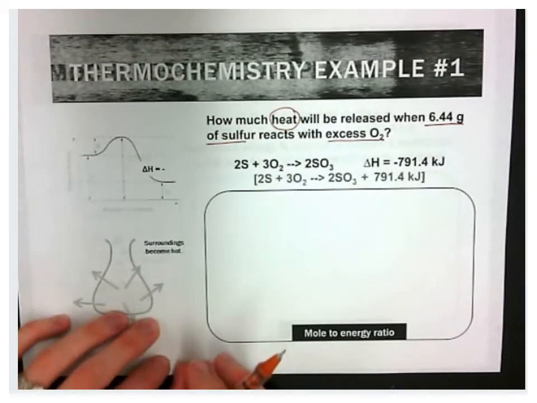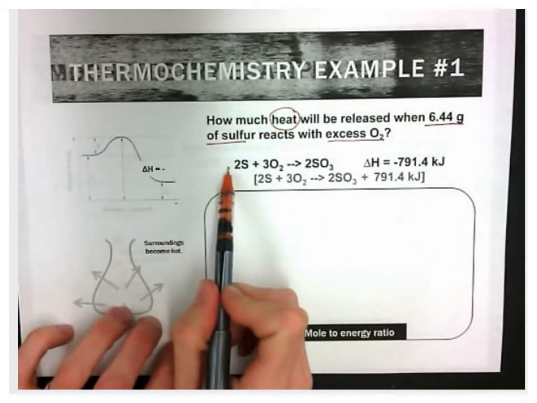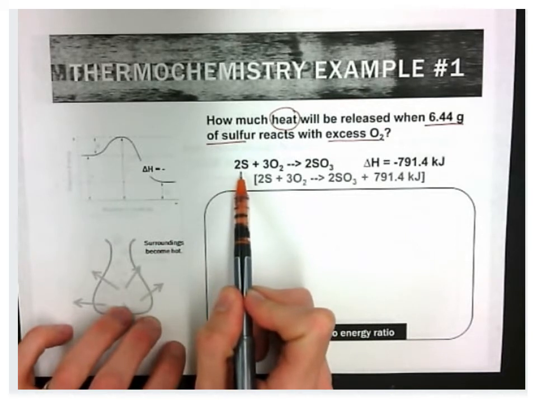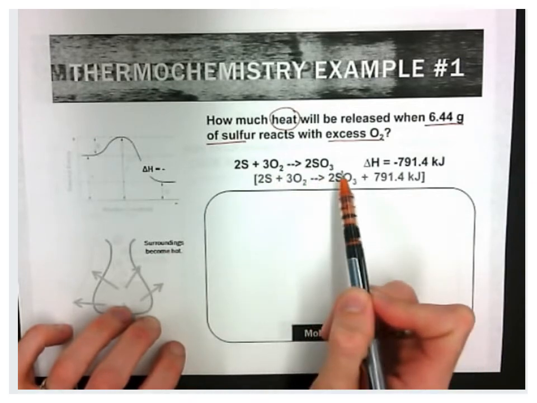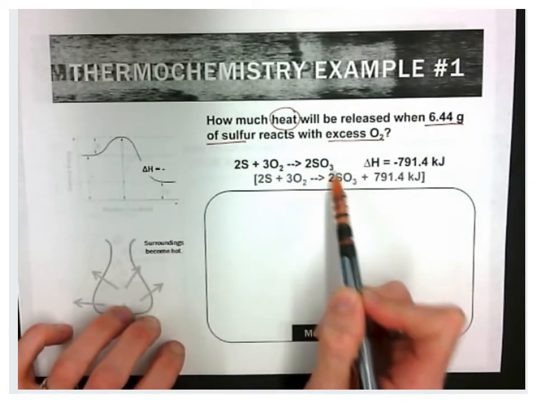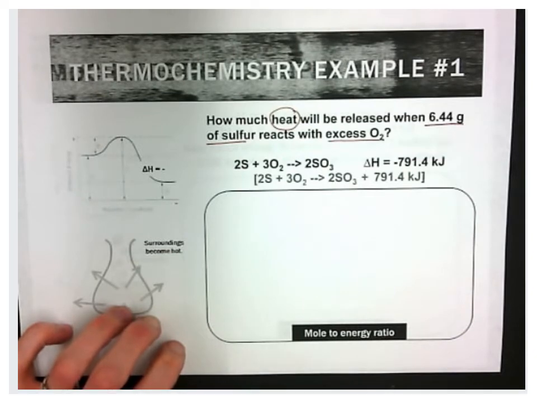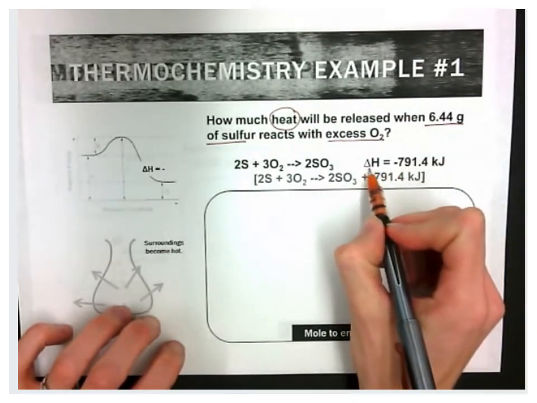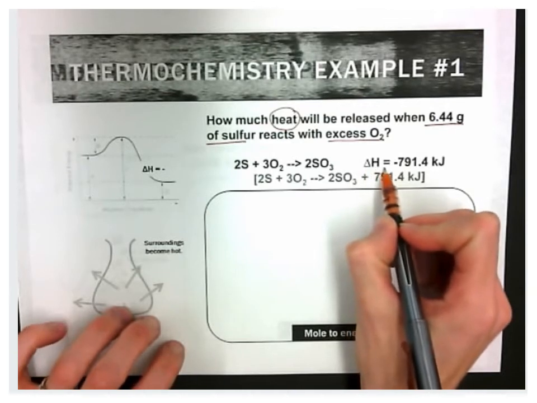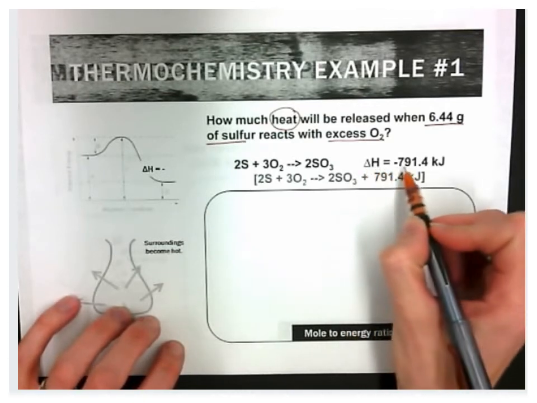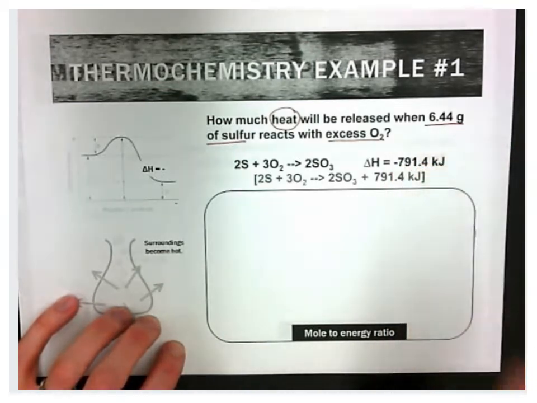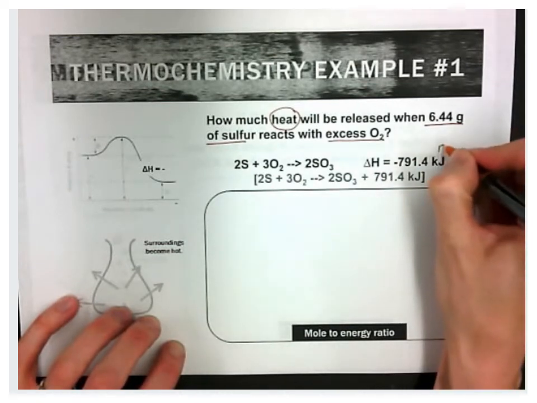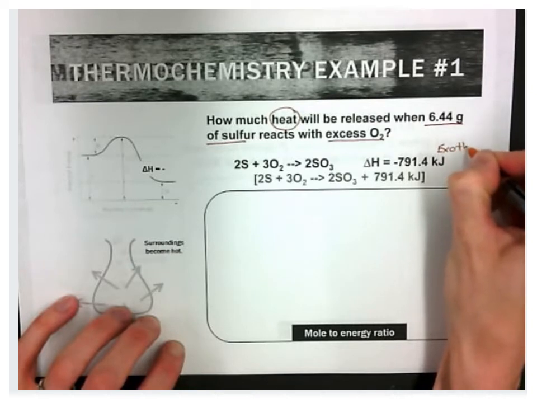Okay, so most of the time you'll be given an equation that looks like this first one. You have, this is familiar, 2 moles of sulfur react with 3 moles of oxygen to produce 2 moles of sulfur trioxide. Okay, the additional information we have here is our heat of reaction. Notice heat of reaction is a negative number in this case. That negative means that heat is coming out of the system. This is released. This negative number is just telling you that it's exothermic.